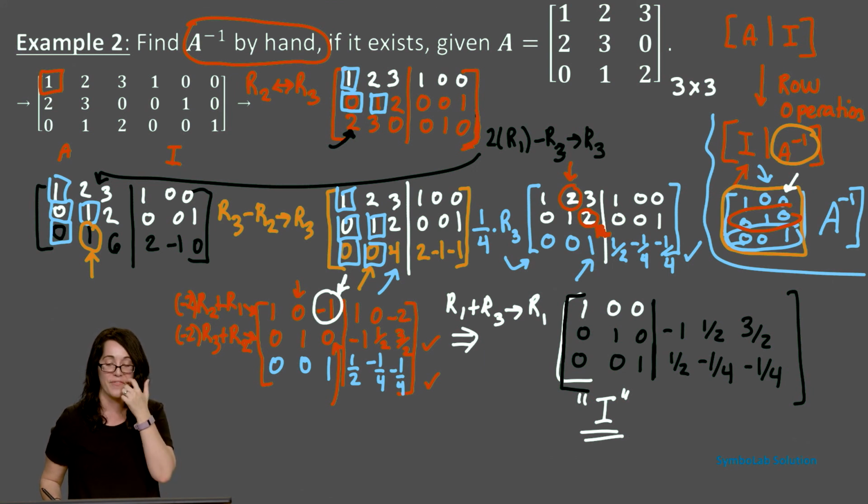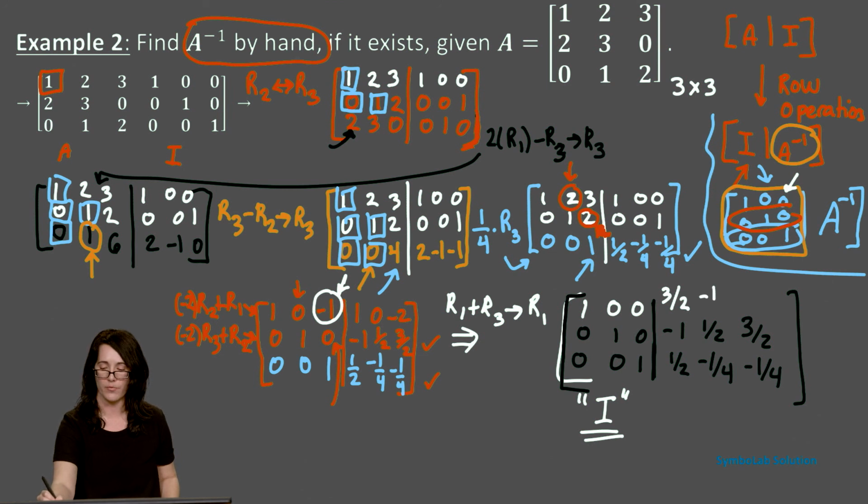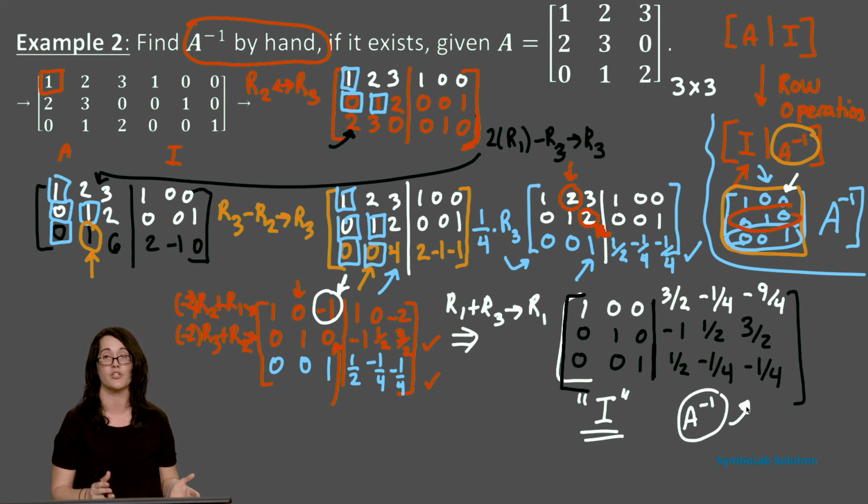Okay. And finally, for the last row on the right side, we would continue. We would add up rows 1 and 3. We'd get 1/2 plus 1, which is really 3/2. We would get -1/4 plus 0, which is -1/4, -1/4. And -2 minus 1/4 is -9/4. So it turns out, on the right, we found A inverse. Now, it is so easy to make an arithmetic error or a copy error, so you would definitely want to be checking with technology whenever you have a matrix given to you that has numerical entries like we did here.